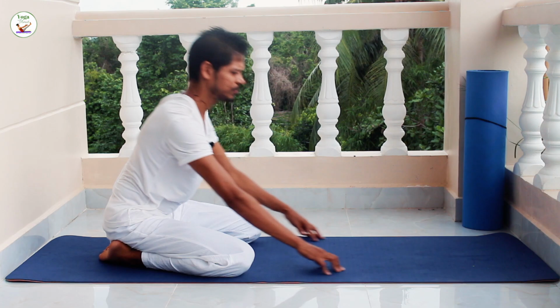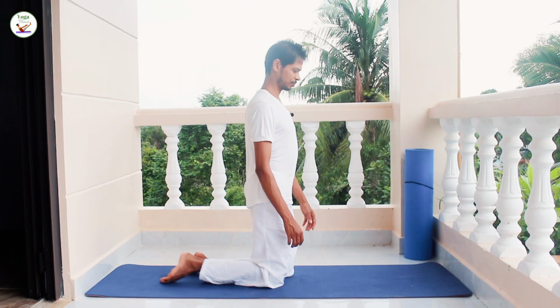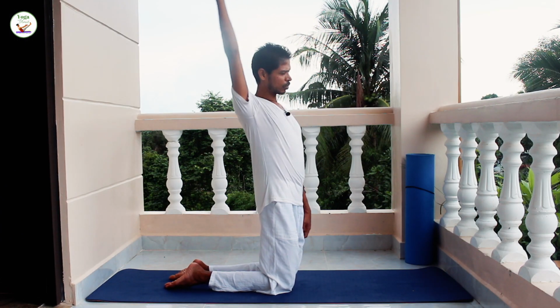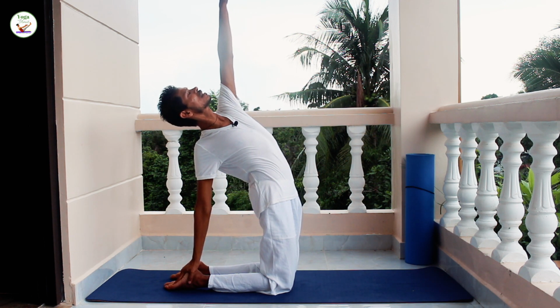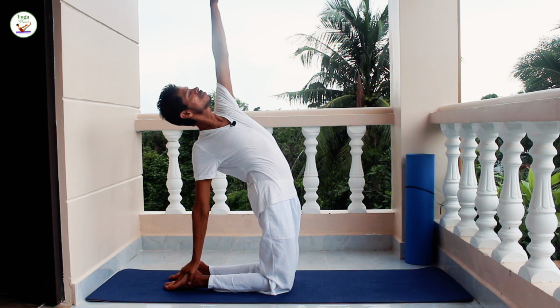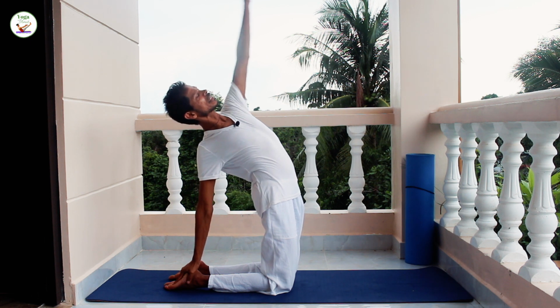Inhale up, stand on your knees. Inhale, bring your right arm up. Exhale, bring the hand onto the right foot. Left arm towards the sky. Exhale. Inhale. Exhale, come back.